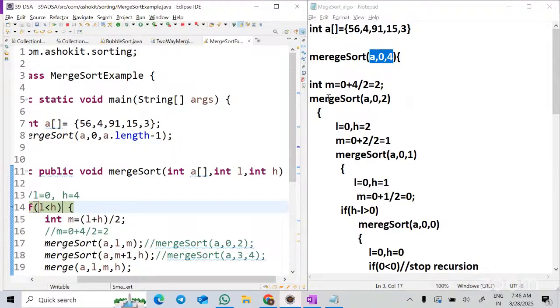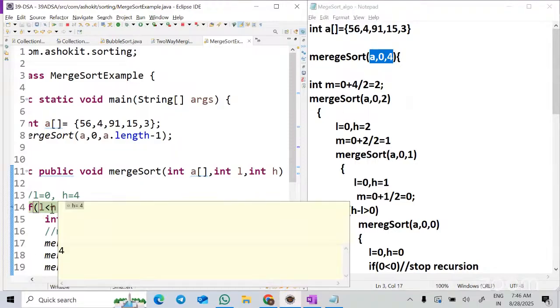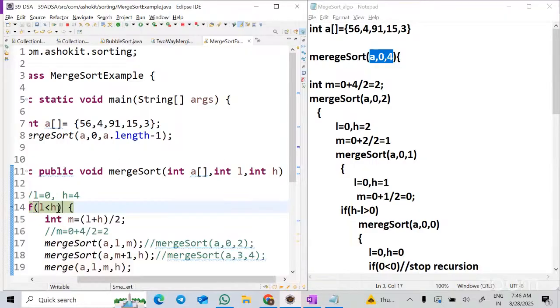Why did I, when I first wrote the program, not take in this condition? Reason being, if you don't write a condition, it is going to be an infinite loop, correct? Whenever you write a recursion, what you need to take care of is, if I am the interviewer, I will write the code without this condition and ask you what will happen.